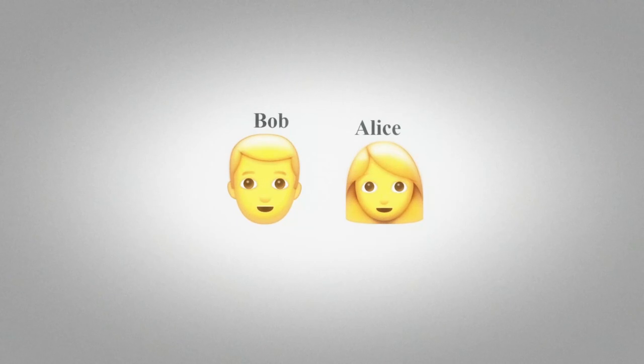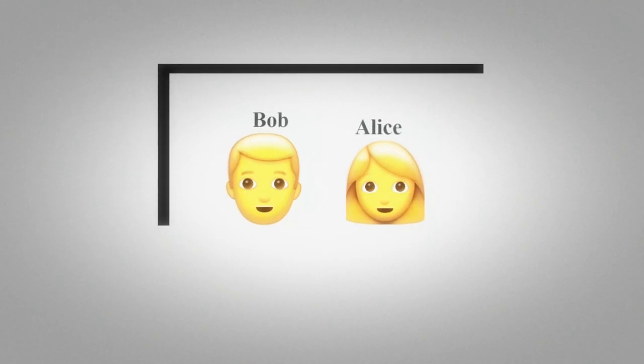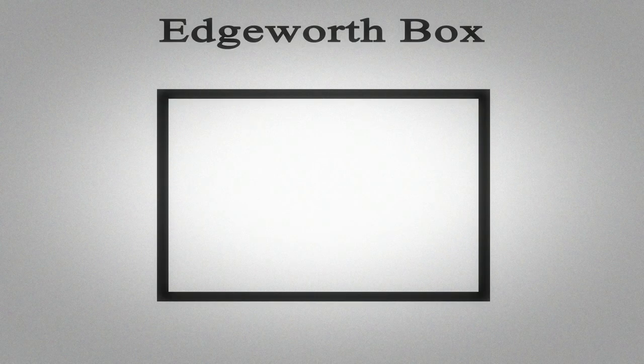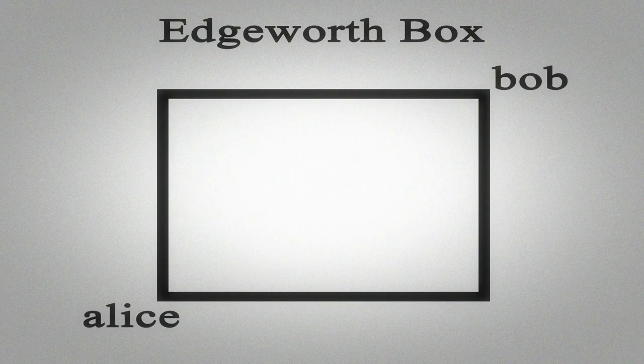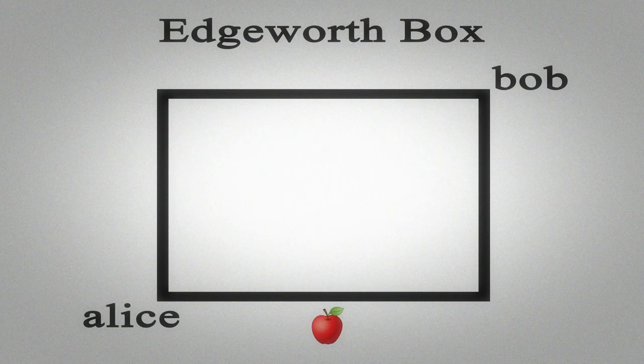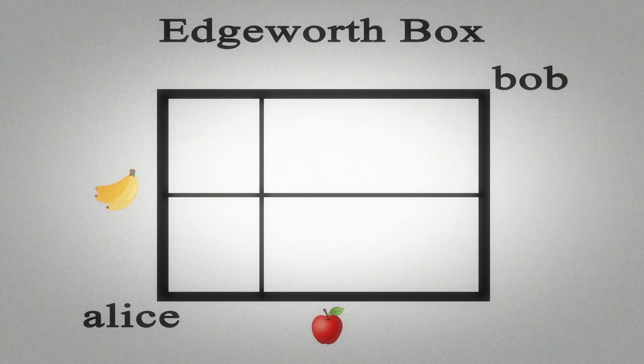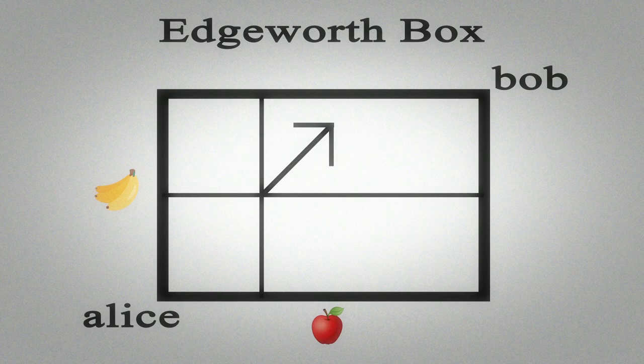They can't just stand at emptiness. Okay, we need to put these vectors in a box that includes all feasible allocations. That box is called the Edgeworth box. In that box, our total supply is conserved. Conservation of energy shall not be violated! The two corners are for Alice and Bob's origin. The x-axis for apples and the y-axis for bananas. We can represent the allocations as points and our vectors are for trade.